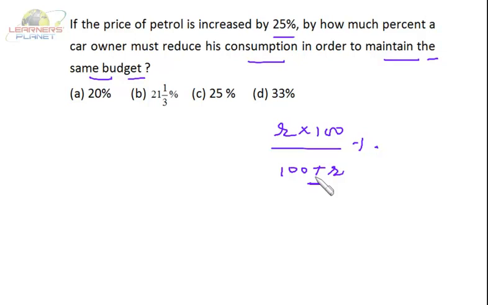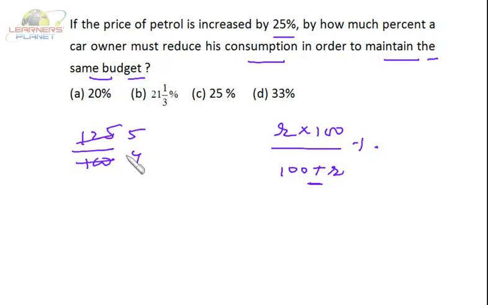In this case, the price of petrol is increased by 25%. I'm just going to convert this percentage to its corresponding fraction. If the price of petrol is increased by 25%, that means the new price is 125% of the original price, isn't it? Now what is 125%? 125% is 5 by 4, isn't it? We have already discussed in our percentage to fraction conversion session that 125% is 5 by 4. You can even calculate it. It is 125 by 100, so it's 5 by 4. But you must remember it.